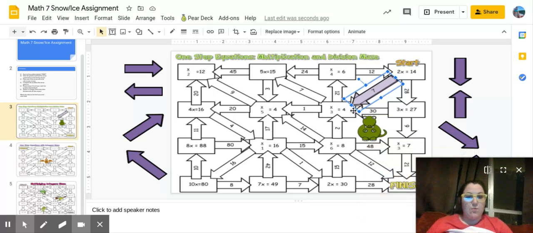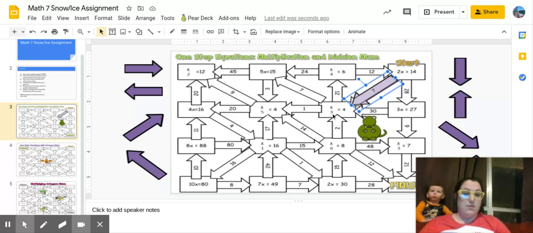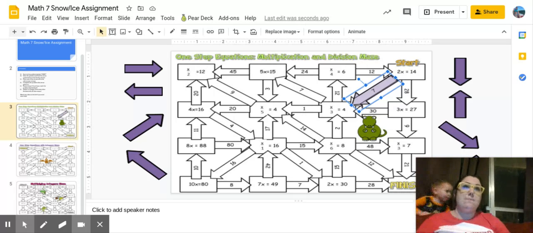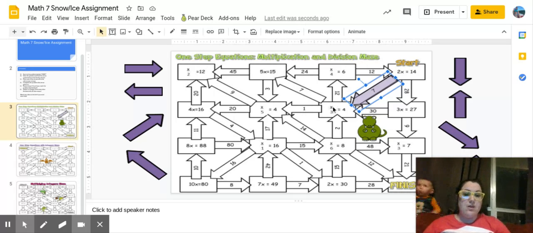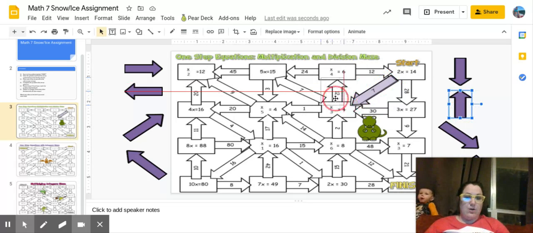Okay, so it's pointing to this problem. So now you're going to solve this problem. This problem right here is a division problem. It is a fraction, but you need to think of it as division. So what divided by 3 equals 4? You look at the ones where the arrow is pointing away. Is it 1, or is it 12, or is it 7? So is 12 divided by 3 4, 7 divided by 3 4, or 1 divided by 3 4? We know in this case it's 12. So we're going to take the arrow pointing up and put it over top of that arrow.